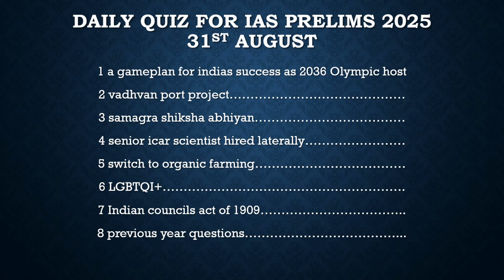You know, in our country, first, to understand this Vadhavan port project, we have to understand a few things. The majority of the trade of a country like ours goes through water. It is said that 90% of total volume of trade and 70% of trade by total value goes through the water. This 70% of total value of trade is conducted through ports. So most of the trade which we do goes through the ports, through the sea, through the water.